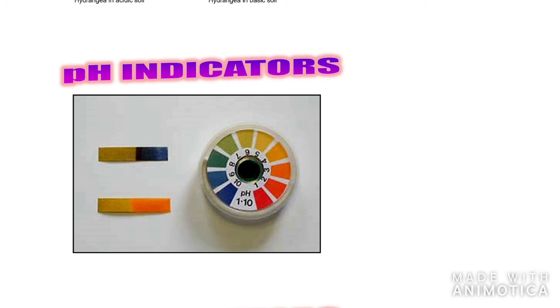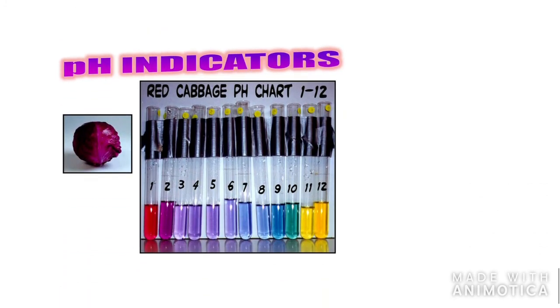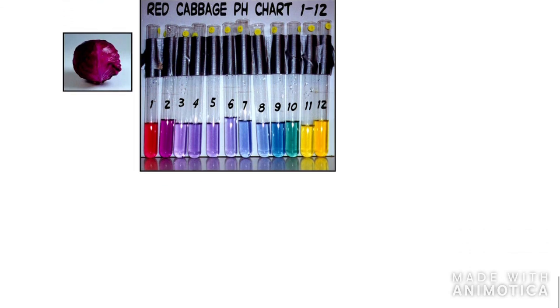Another way to do it that you can actually do at home is using red cabbage, and this gives you a range of 1 to 12 depending on what you put it in. I did contemplate getting you guys to do this, but it requires some special ingredients that I didn't want you guys to have to leave your house and go get. But from a pH of 1, it's this reddish color, all the way to a pH of 12, it's this yellow, which I found really interesting, that using things like rubbing alcohol and red cabbage, you can get basically a testing kit that would work on a range of pHs.